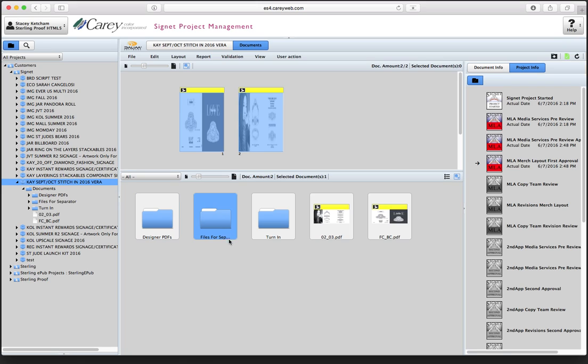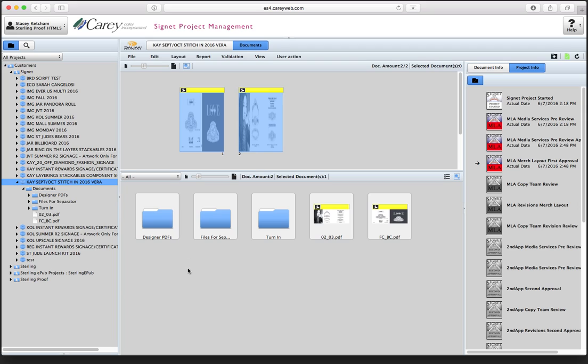You can also download entire folders. So let's say this Files for Separator folder had 50 different things in it. It's got fonts in there, InDesign files, the whole nine yards. I can right-click on that and download the entire Files for the Separator folder. There's nothing in that, so the selection is empty, but let's assume there was a lot in there. Then you can download the entire folder, and it'll make a zipped file of that and put it on your desktop or in your downloads, wherever you have that going.